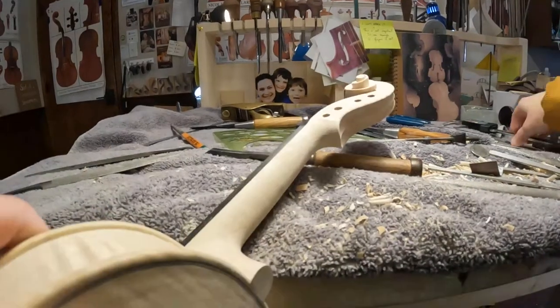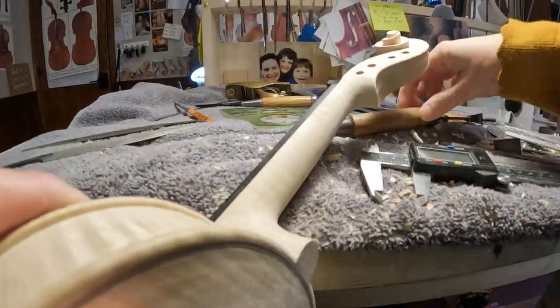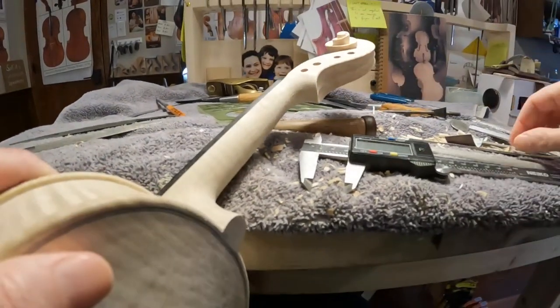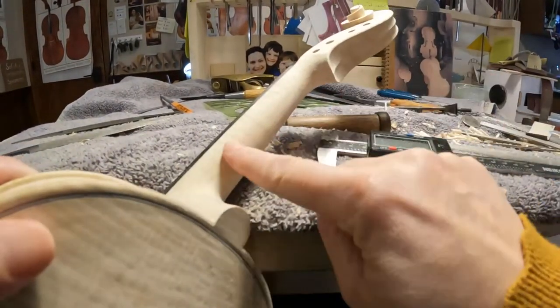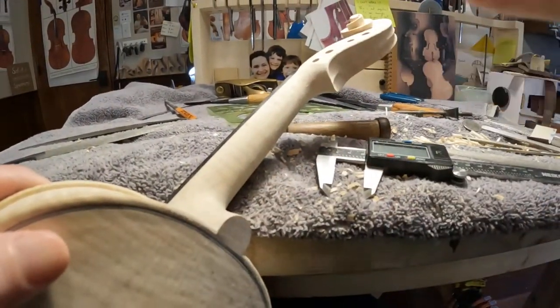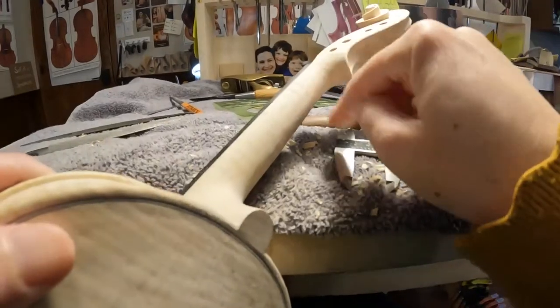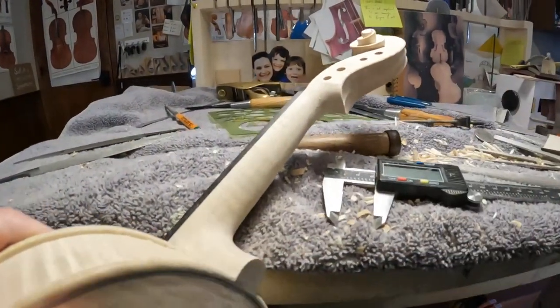So the measurements that I'm using, before I tell you the measurements, I will tell you that at the end of this video, just before I say bye to you, I will share a trick that I use to prepare the neck for the varnishing. That will be the next step. So very, very important. And before I give you the measurements of my neck, let me introduce myself.